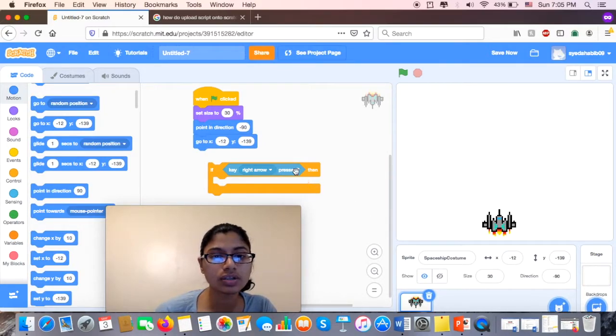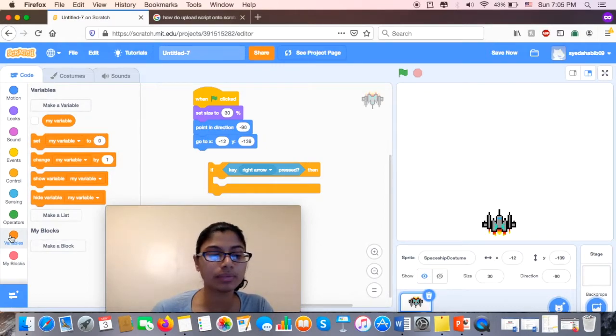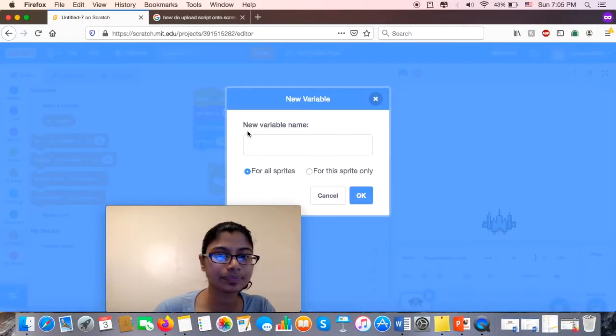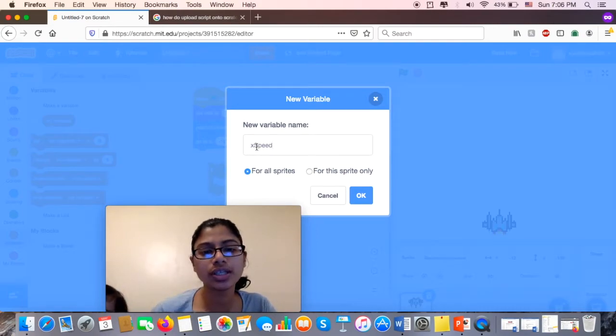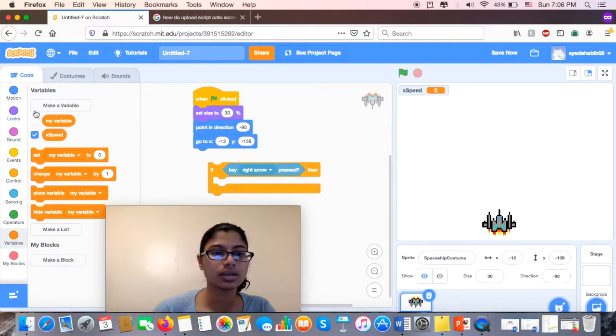Now, we're going to move on to my if-then statements. It's going to show me how I can move left and right and how it's going to affect the game. First thing I need to do is get started by going to my variables. I'm going to create a new variable called xSpeed. That just means the speed of x on the x-axis. So go ahead and write in xSpeed. And remember, when you're coding, if you have two words together, usually that second word is a capital letter. So you'll see that in xSpeed. I'm going to do it for all sprites. Okay. Now you'll see that xSpeed has shown up under my variables.